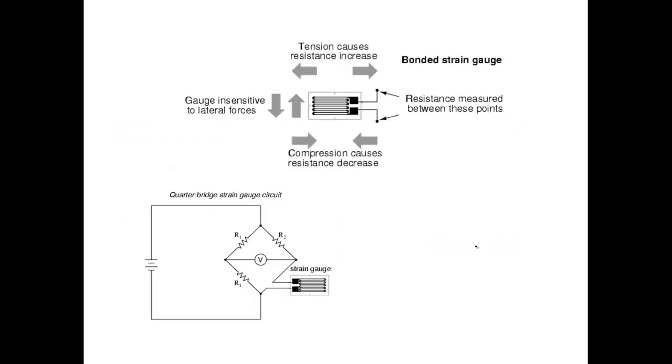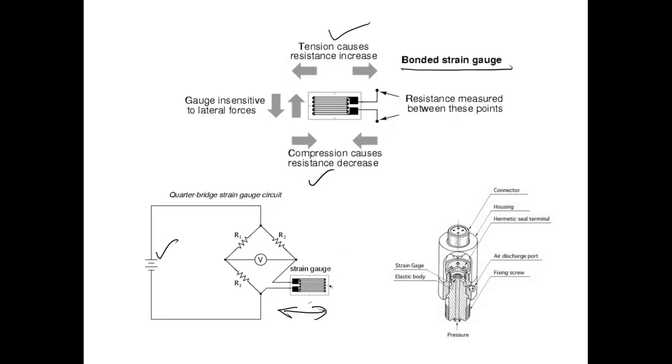Another example could be of a strain gauge, where you put strain gauge rosettes, or these bonded strain gauges, on the specimen, and then tension can cause resistance increase, compression can cause resistance decrease. This can be put in a quarter bridge strain gauge circuit, and the moment there is some compression or tension, accordingly it changes the resistance. You can easily find out the equivalent bridge resistance, and accordingly equate that to the strain on the member. So this is again a zero order instrument, because there is no lag and other things. There's a direct relationship between the input and the output.